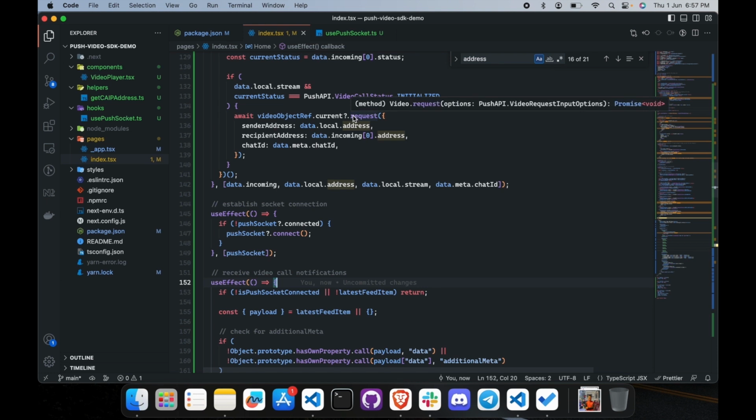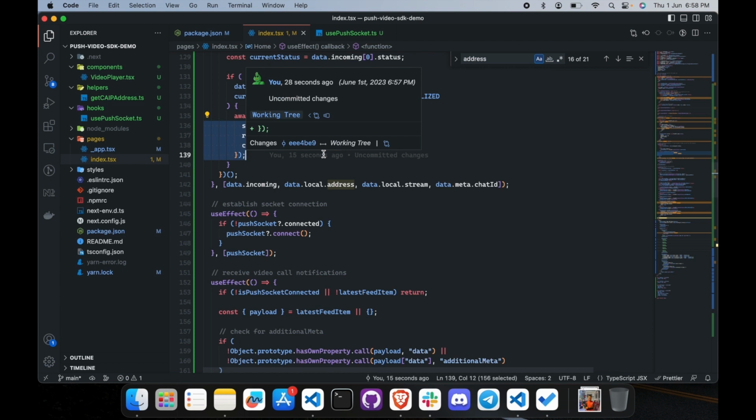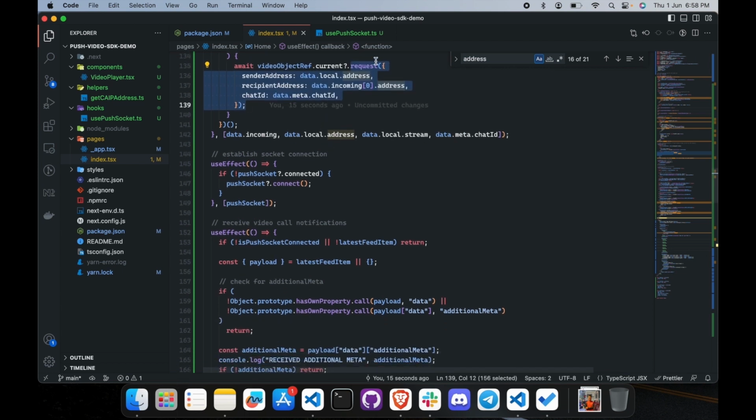Alright, so once the request method gets triggered, essentially what it will do behind the scenes is send a push notification to the recipient address telling them that the sender address wishes to create a video call with them.